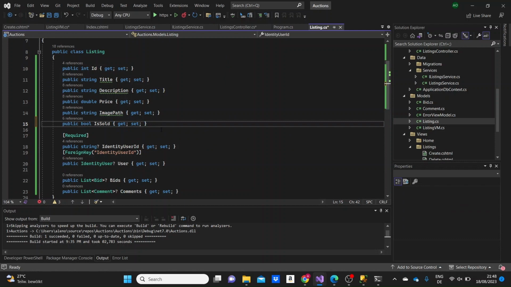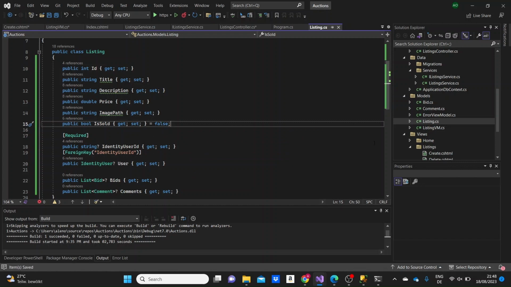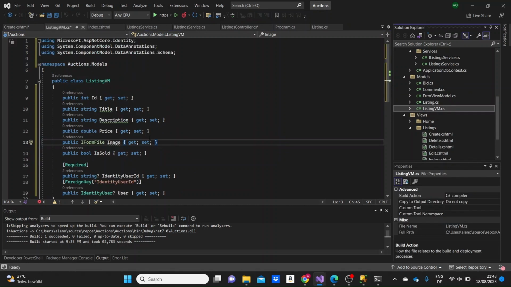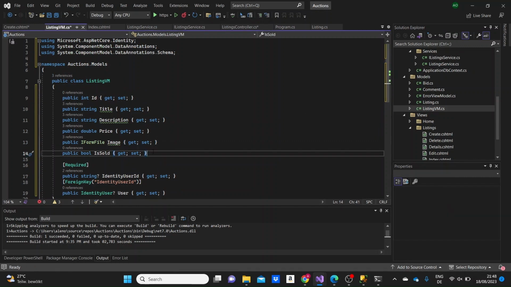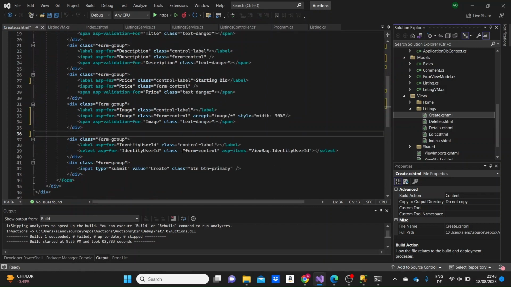So here we need to make it equal to false. So when a listing is created, it is by default not sold. So we'll need to modify it in the listing view model as well. So here we don't need to take any input for that.